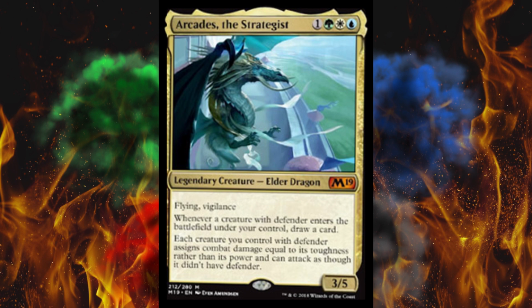Whenever a creature with Defender enters the battlefield under your control, draw a card, so that's weird. You might be thinking, what the hell kind of deck would that possibly go in? Just an annoying one? Yes, but each creature you control with Defender assigns combat damage equal to its toughness rather than its power, and can attack as though it didn't have Defender.